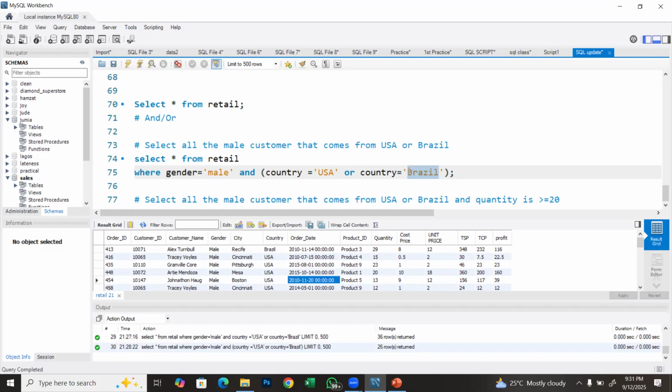So if you want to check more than two criteria in a column, there's another way of doing that. We are going to get there. But if you are using the where statement, you can do it like this. Now, if you get to a situation whereby they're asking you to look for 5, 6 countries, obviously you can't be writing it like this. So there is a shorter way of writing it. So now, do you understand?